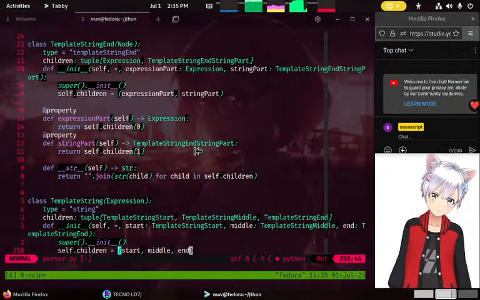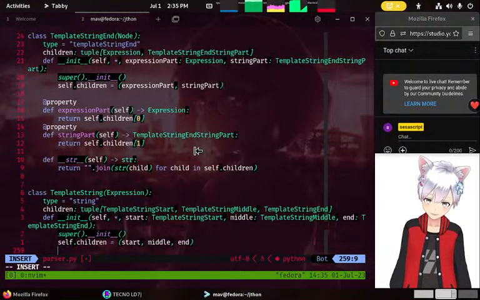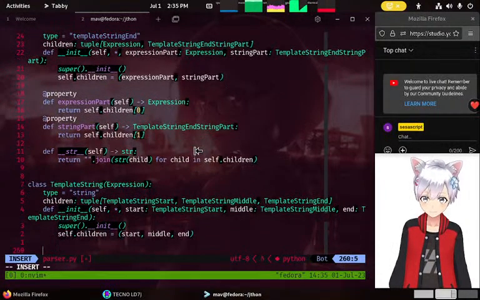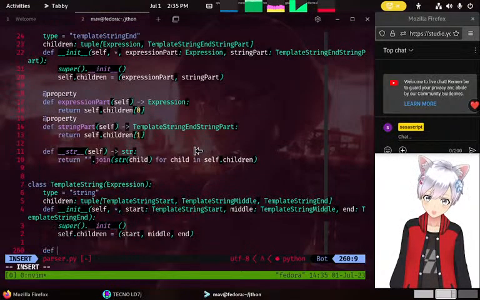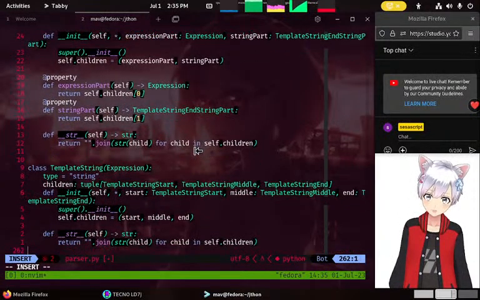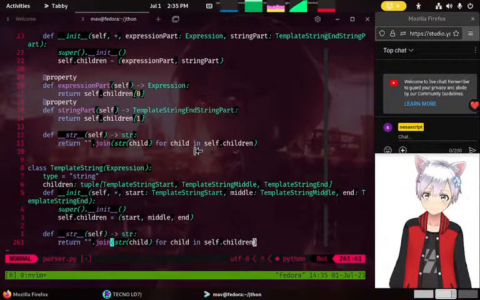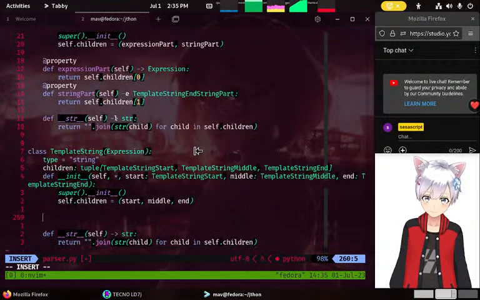Oh, this is taking so much of my time, and so then again we will have a str and that just works, control cross space, and then again backspace enter.